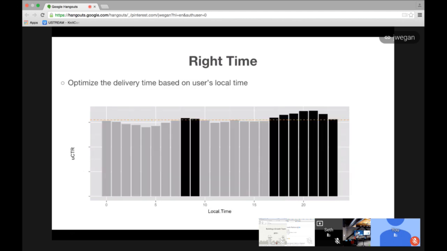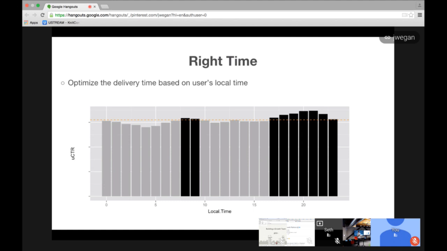Our first intuition was to consider the user's local time and make sure that we send the emails at those local times that maximize the click-through rate. For that, we have this chart. We converted the send times to the user's local time and looked at the click rates in these local hours. Certainly, some hours have higher click rates than others. In this solution, we make sure that we send emails at local hours that have the highest click-through rate. Even this basic solution gave us about 5% lift in CTR.